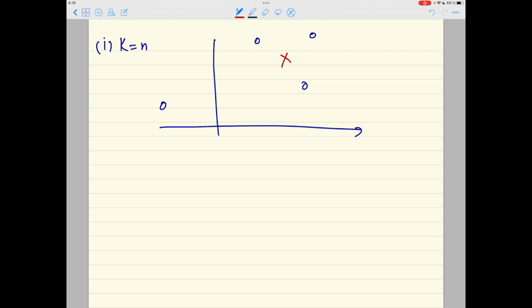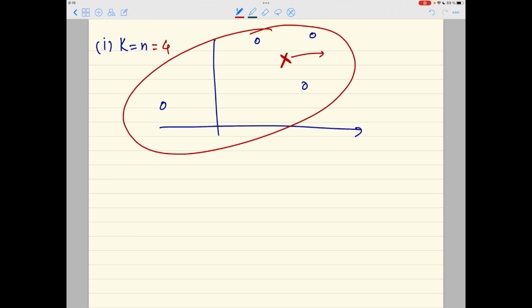Now, to understand how to choose the value of k, we will look at two extreme cases. The first one is when k is equal to n. That's the number of training points that we have. In this case, assume you have 4 training points again, and you have a test point which is denoted by a cross. Now, since k is equal to n, which would be 4 for this particular case, the approximation at this point would just be the average of these 4 values. This approximation wouldn't change even if this test point changes. What I mean is, if I take this test point and move it around, if I place the test point here, then the value of the approximation would be the same, because you're still taking these 4 points as the average. Same would happen if you place the test point here.